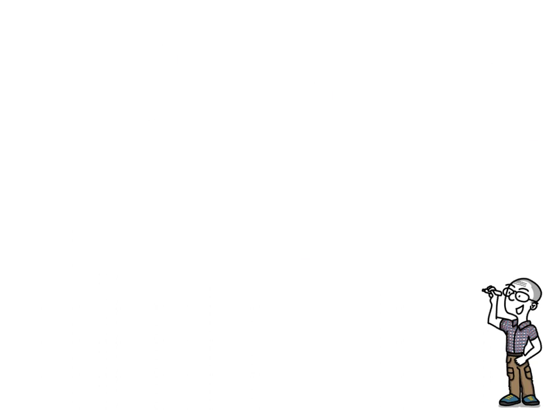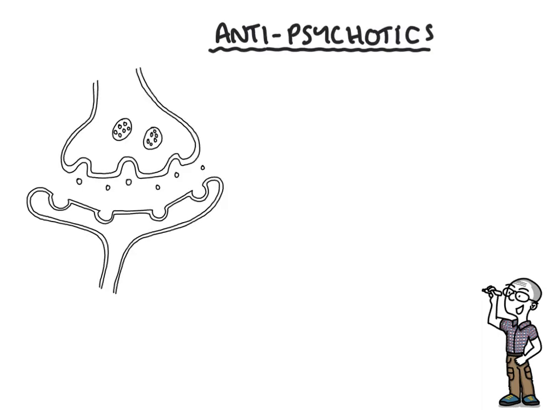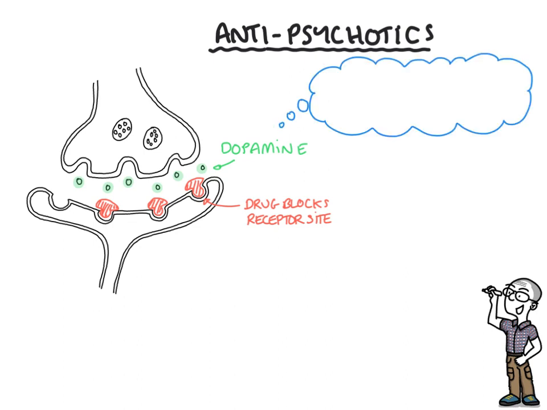Let's finish by looking at some drug actions at synapses. For example, antipsychotic medications. Many of these work by blocking dopamine receptor sites. They occupy the receptor sites but do not trigger a postsynaptic action potential. The fact that these drugs have been effective in reducing certain symptoms of conditions like schizophrenia has led to the idea of the dopamine hypothesis, that conditions like schizophrenia are caused by high levels of dopamine activity.